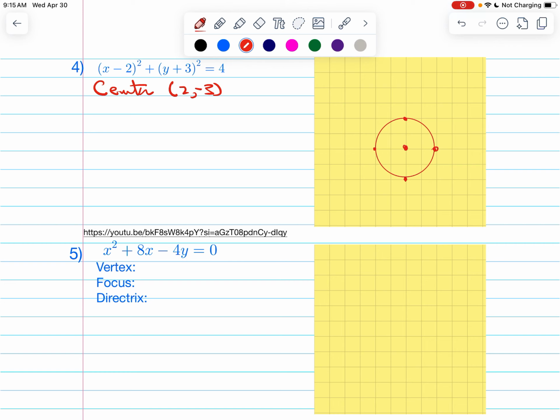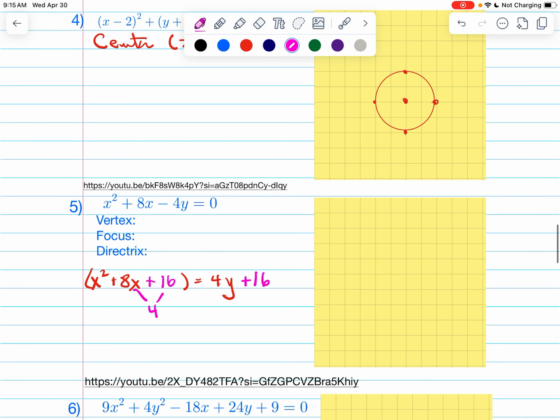Okay, now we've got one thing squared, the x squared. Since there's no y squared in there, I'm thinking this is a parabola. So I need to complete the square, because this is not of the form that I'm accustomed to. So I bring the y to the other side, and now here's what I want to do. I want to take half of that, square it. I had a 16 there. I need to add a 16 to the other side. And then I get this.